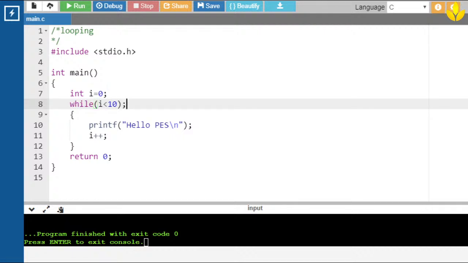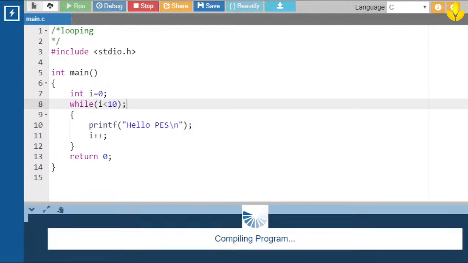I told you it will not cause a syntax error, but it will cause a logical error. Because the logic is failing: we are expecting the computer to do something, but we are telling the computer to do something else. So let us see what will happen. Observe.